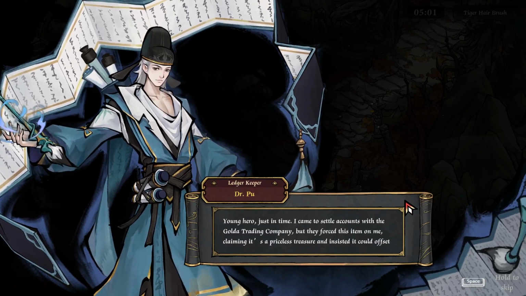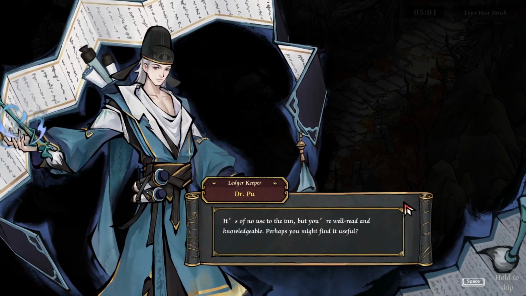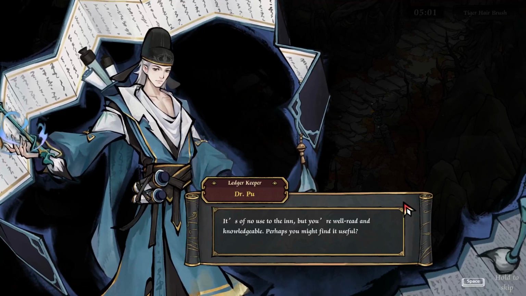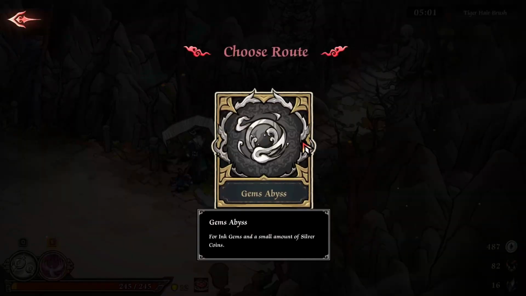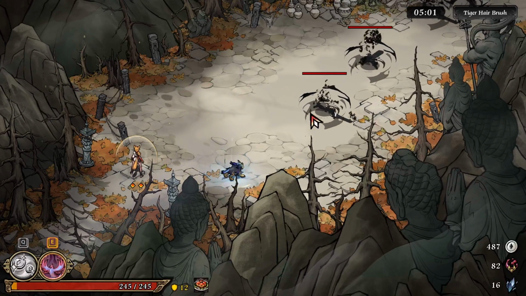Yeah, settle accounts with the trading company. It's no use there, but you're well-read and knowledgeable. Perhaps you might find it useful. Primal ink with a price. Max? No, no, no, no. I'll keep my max hit points. I'm on a brand new difficulty level. I don't want to handicap myself.